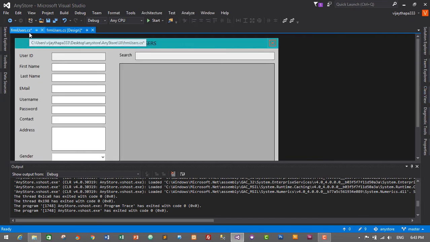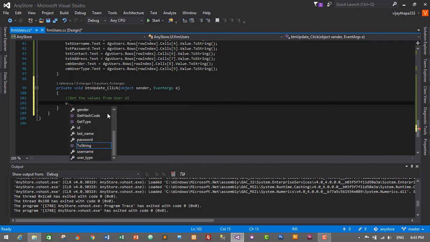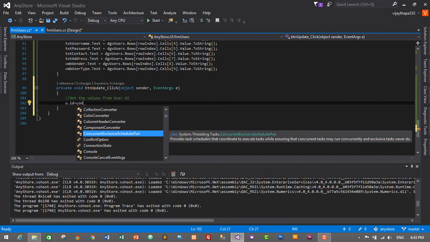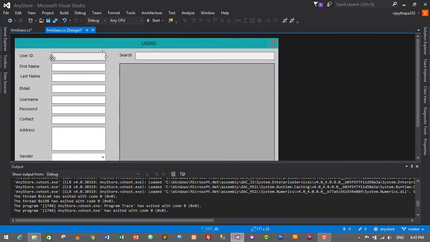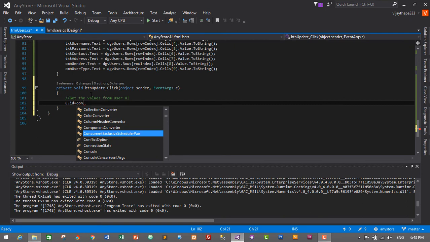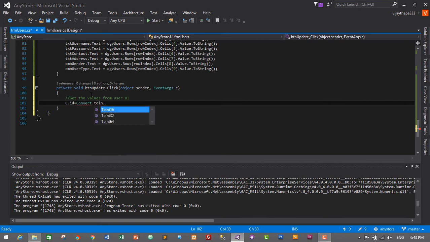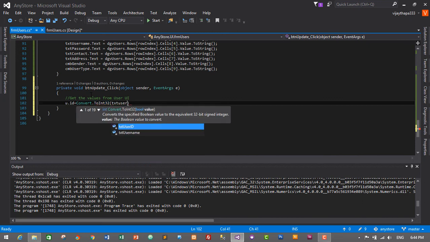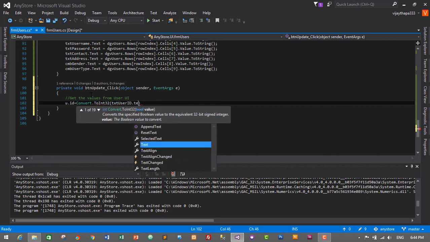The first one is user ID. So u.id equals convert. The data from this text field will be a string, and since id is an integer data type, we need to convert string to integer: Convert dot ToInt32, then txt user id dot text.